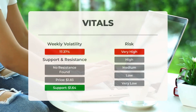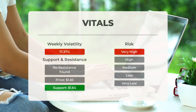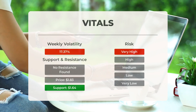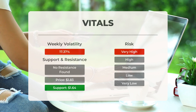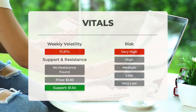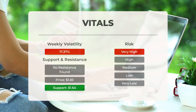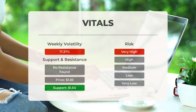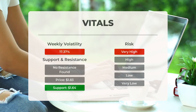For support, risk, and stop loss: the stock has a support level just below today's price at $1.64, backed by accumulated volume. However, if it drops below this support, there is a high risk of significant price decrease. Ocugen is known for its high volatility, with a wide prediction interval from the Bollinger Band, categorizing it as very high risk. In the past day, the stock moved $0.38, or 22.09%, between its high and low points. Over the last week, daily average volatility stood at 17.37%.